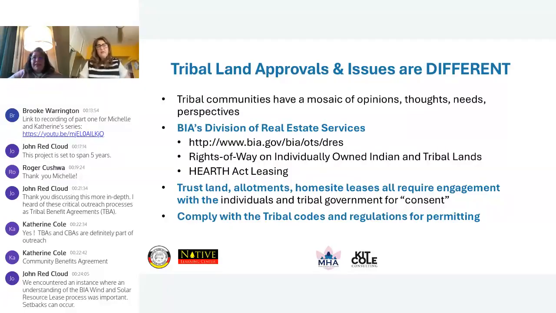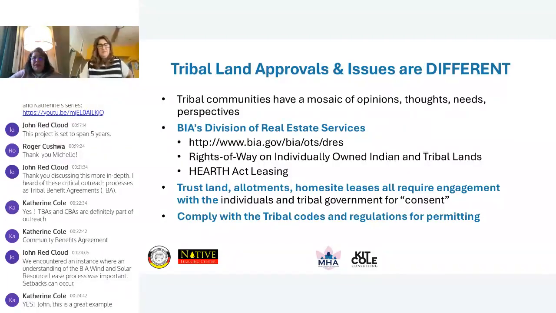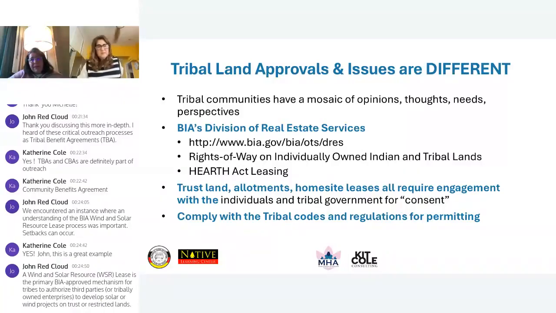So they strongly recommend, if you can, to move it off allottee land and put it on land in trust that the tribe has oversight on. All these siting requirements are important. And if you are the point of contact in the tribe working with the EPC or developer, the developer probably will not know that. So when you're looking at alignment of infrastructure, transmission investment, substation, coming in on distribution and transmission lines, sometimes those are considerations on siting and permitting. And those are the considerations that you have to put into your engagement strategy, right?